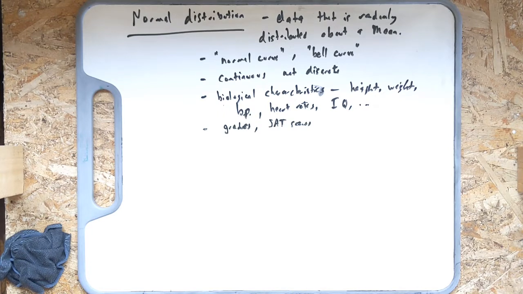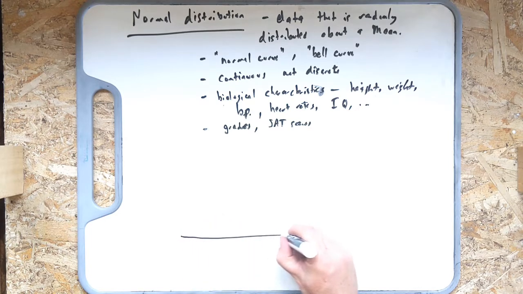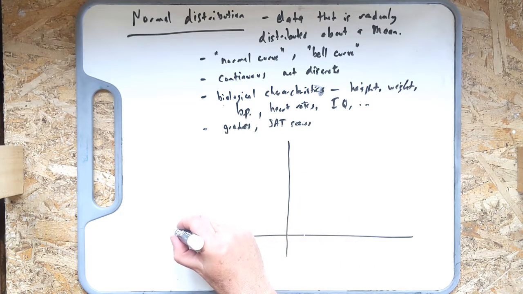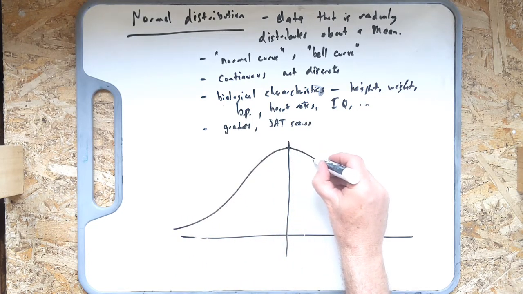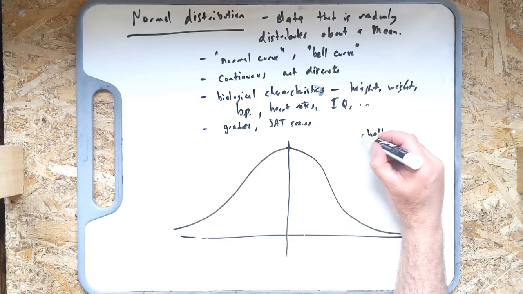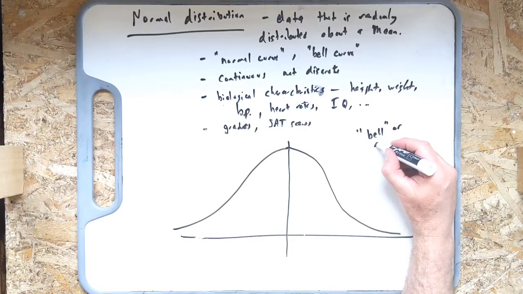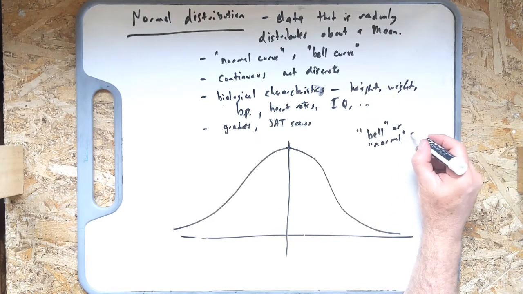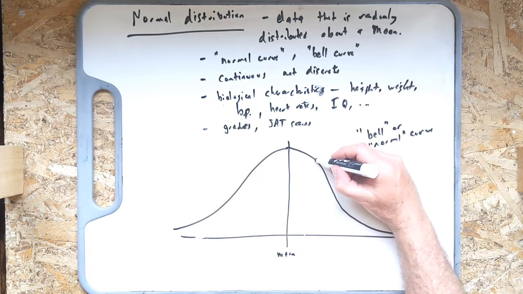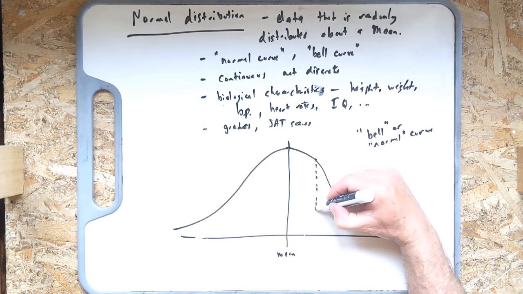Okay, so that's what a normal curve is. Now I'm going to draw one. This is probably the most important thing from this section, so make sure you do a really good drawing. First of all, a bell curve is distributed around the average. And not surprisingly, the bell curve looks like a bell. Or normal curve is the actual mathematical term, but you can see how it gets named. It's distributed around the average, or mean, so I'm going to put the mean right in the middle there. And then we have standard deviations, just like you would have with any data set, stuff we were doing in the last lesson.